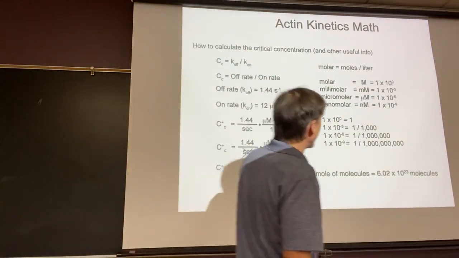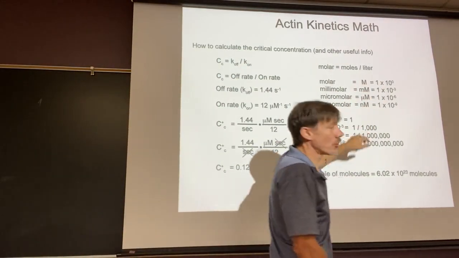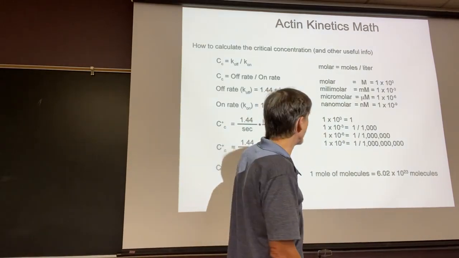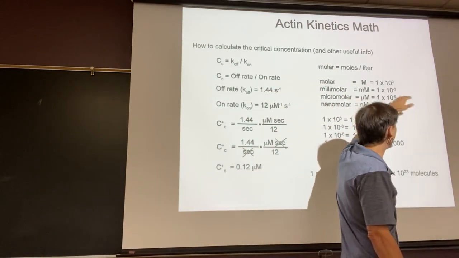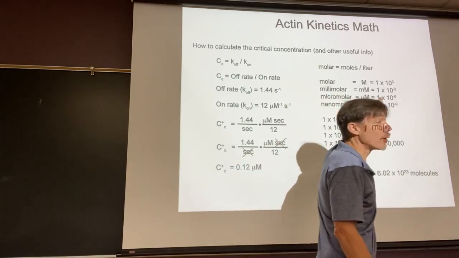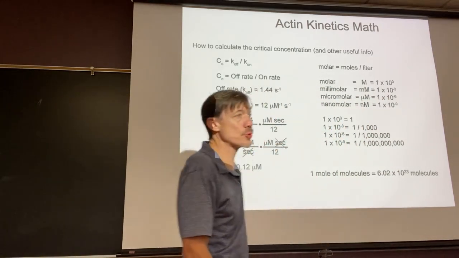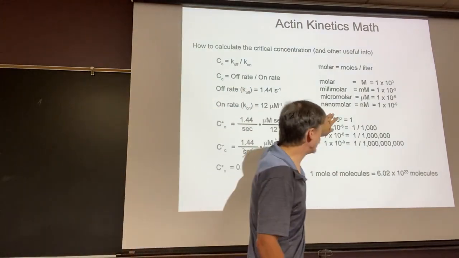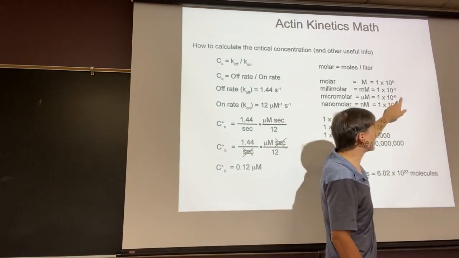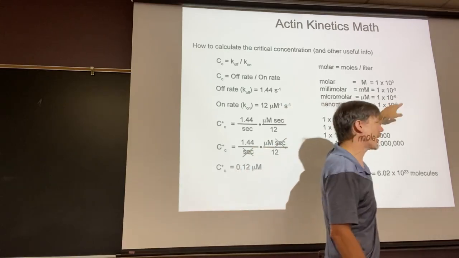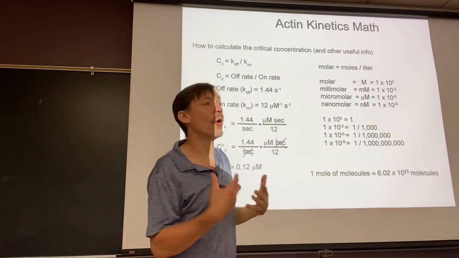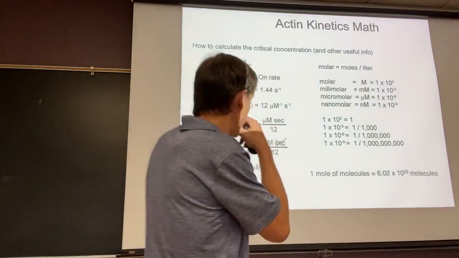And there's a couple of different abbreviations that are really handy when working with concentrations. So millimolar is 1 over 1,000, micromolar is 1 over 1,000,000, and nanomolar is 1 over 1 billion. And this is written out here. And once again, when you see a negative number as an exponent, you can just read that as over.